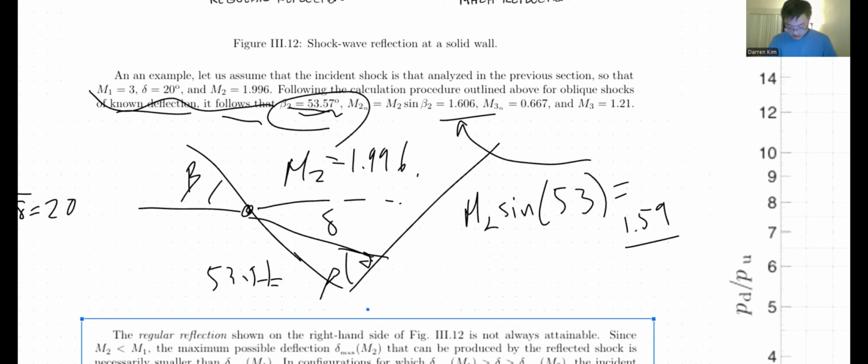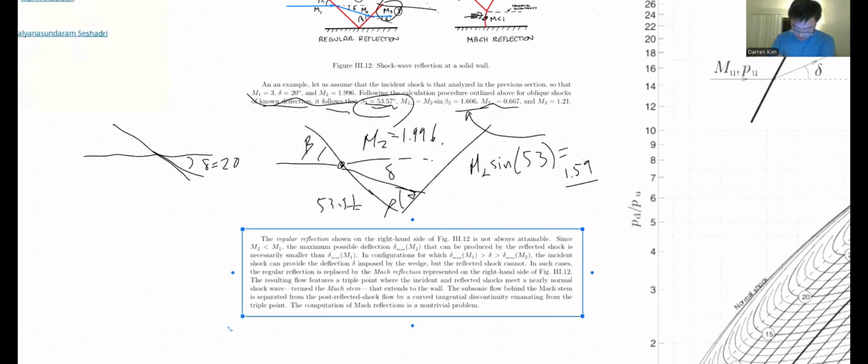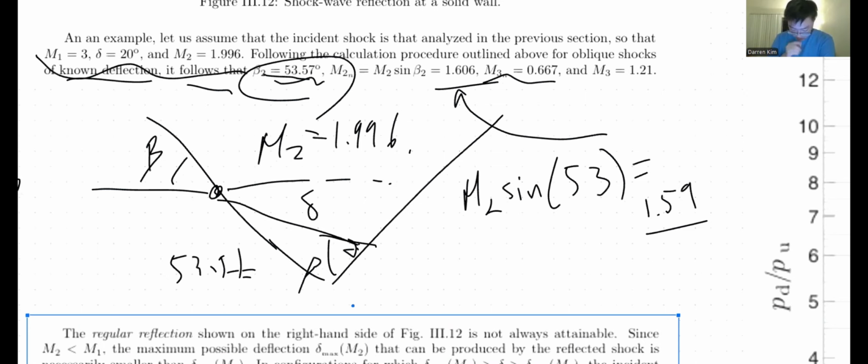What is this? What is 3? Oh, 3 is over here. So that is another normal shock. Oh, golly, we have to figure this out. So that is second over here, right? So we have 20 degrees over here, right? And this Mach number of 2 is given, but we need a Mach number at the end, which is not given, right? And do I have to solve for it with the equations? I think I have to.